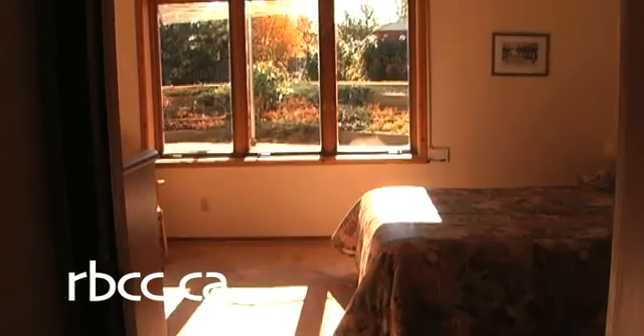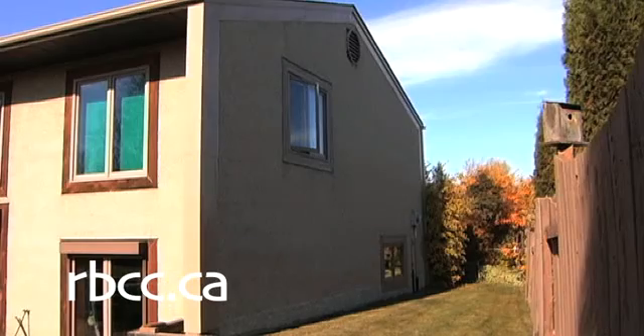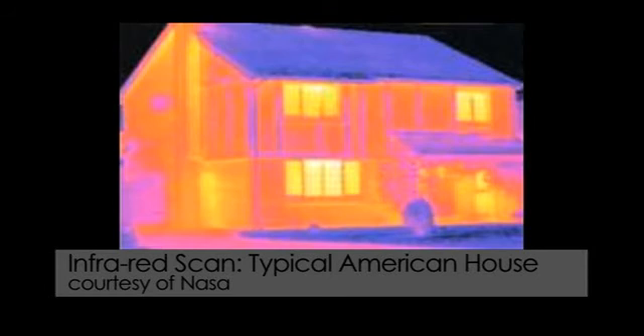At the same time you want to minimize the north glass on your house, because you're getting no solar gain from the north glass — it's only heat loss going on back there. And then your east and west glass, you also want to limit to some extent as well.